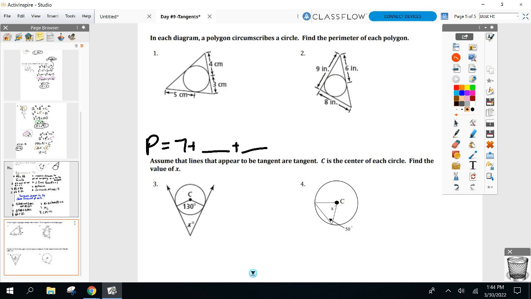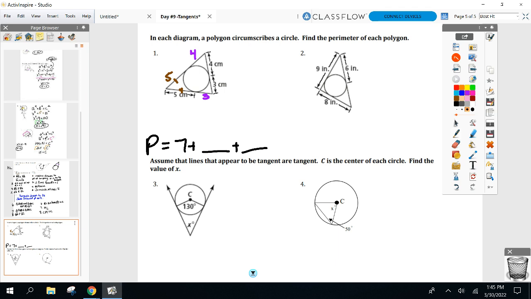Everyone take a look. Everyone see the tangent I've labeled 5? Do you see another tangent that's drawn to the same point as the one that's labeled 5? See these 2 right here? 2 tangents drawn to the same external point are congruent. So I know that one has to be 5. And now I can work my way around the triangle and do the same thing with the 4 up top. If this tangent's 4, the tangent that's also drawn to the same external point is 4. And I can do the same with the 3 and the 3 down here.